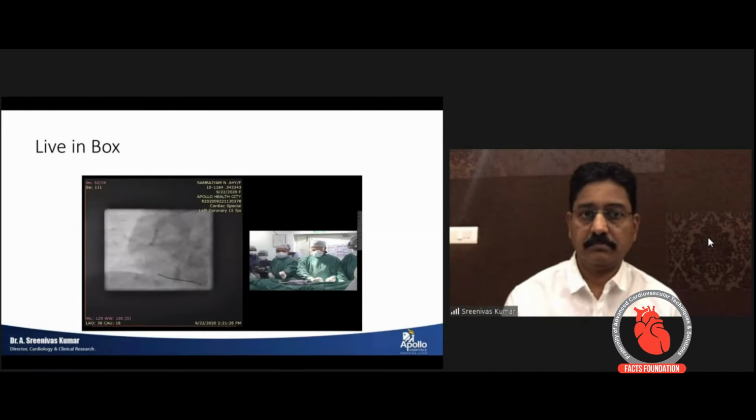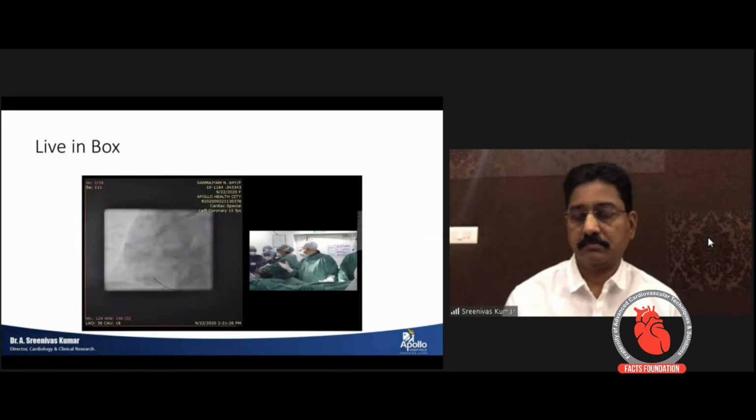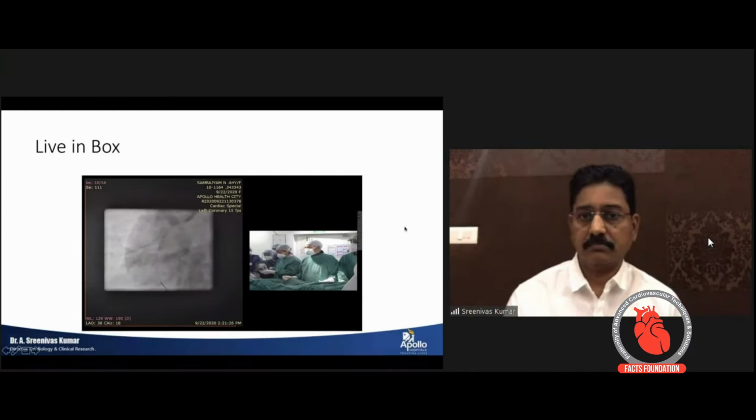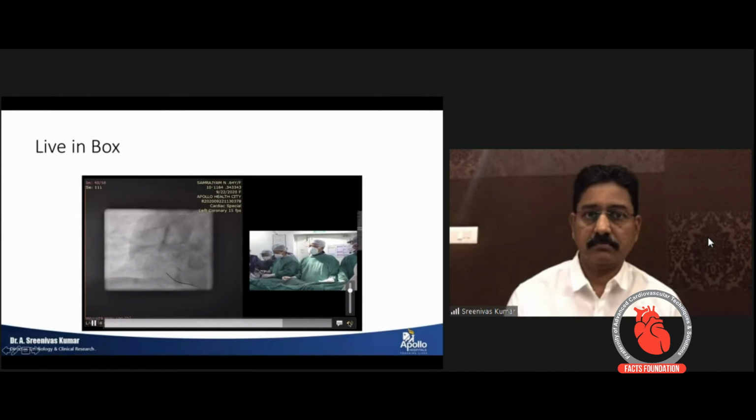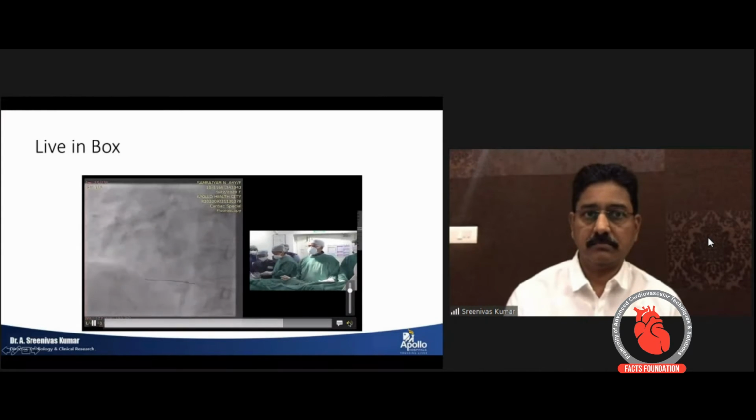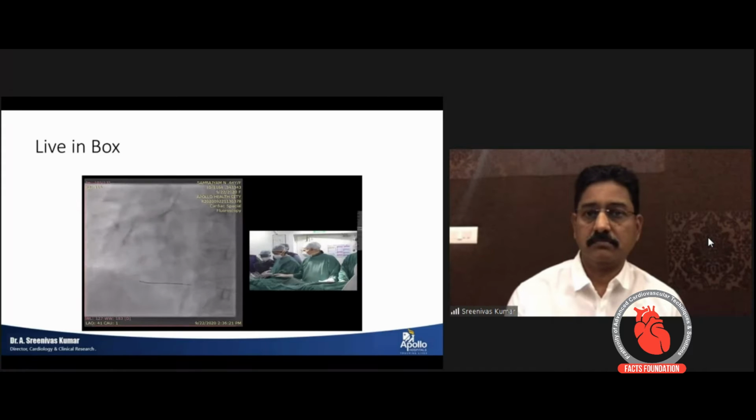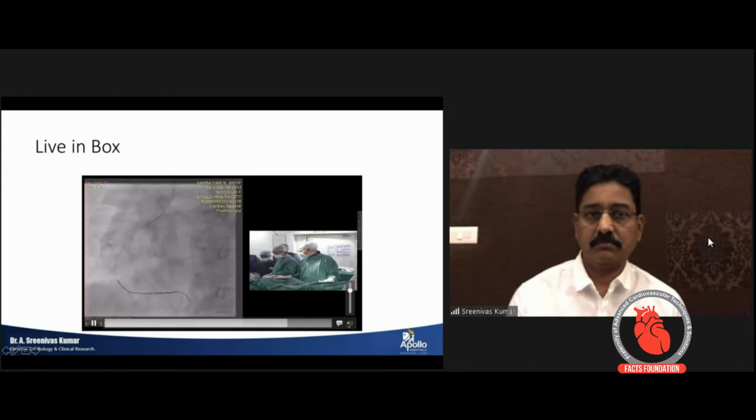We didn't want to come out totally. We withdrew the stent balloon a little, not to have distal dissection. We covered the proximal portion, which was again not stented, with a guide and tried to do a little high pressure inflations here, but it didn't work. Next, we took another NC balloon, 3 by 10. We expanded. That went in easily, but the residual waist was persisting. That can be seen. We went on to expand further.